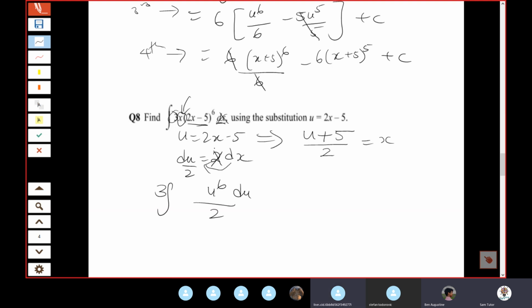You're going to solve for x, aren't you? So the problem is I need to eliminate x, right? Azra, I've got to get rid of this x. To be able to do that, I need to find an equation from this line here and make x the subject, like I just did here. Now I've got x in terms of u. And what I'm able to do is replace this original x for u plus 5 all over 2. Does that make sense?